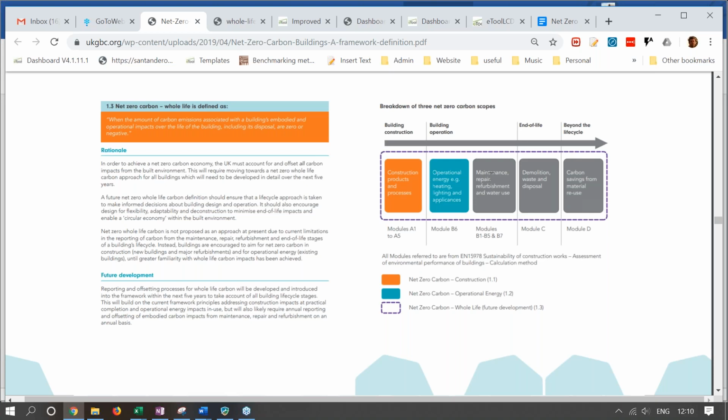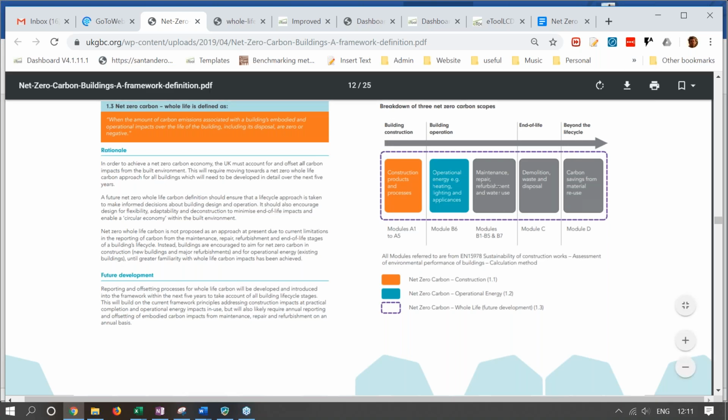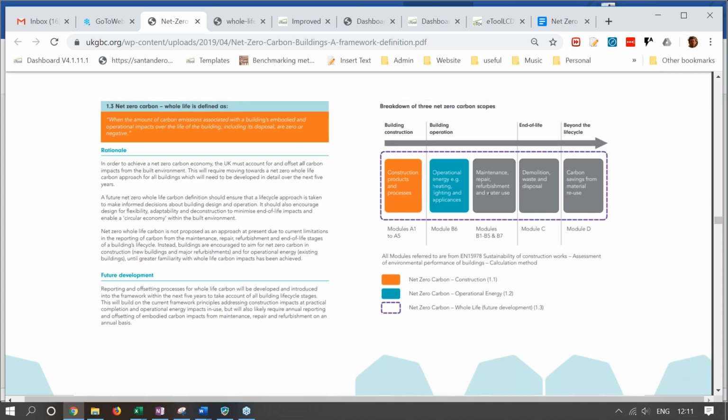So there's this gap in the current accounting framework of B1 to B5, which hopefully, as the industry matures and gets used to the idea of doing LCA, accounting for these things and saying, hey, what about B1 to B5 and B7 and water, we will see that drop into the framework as well.